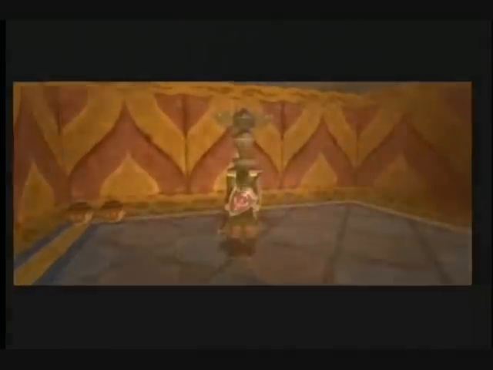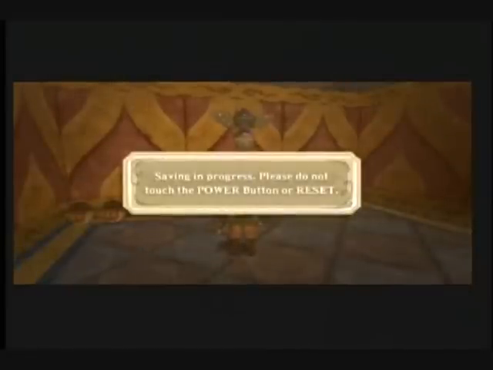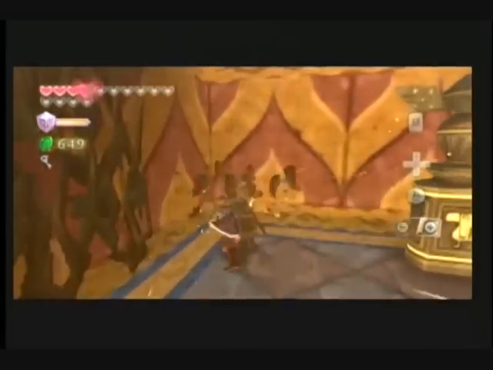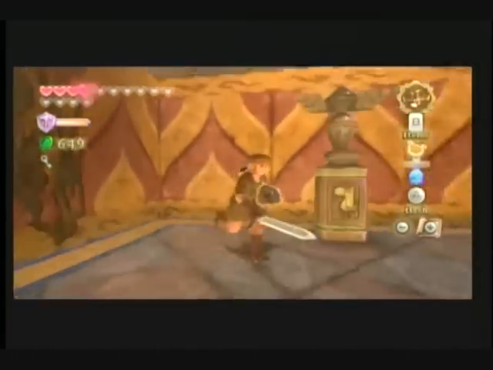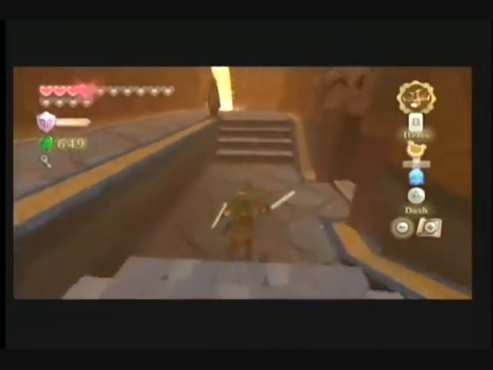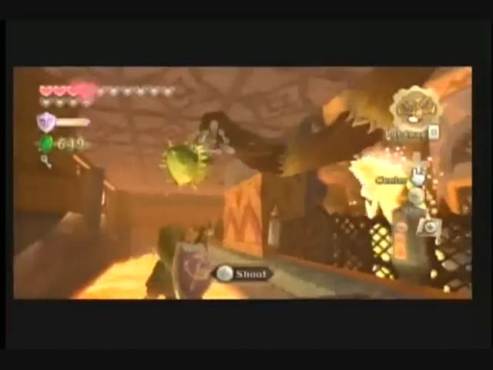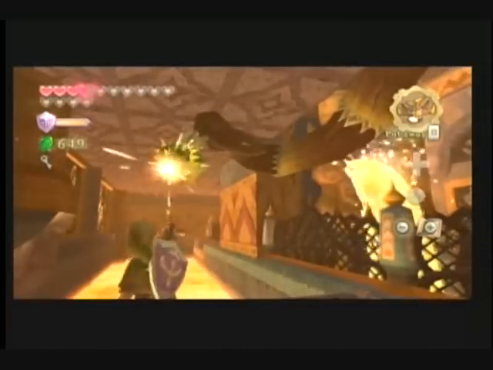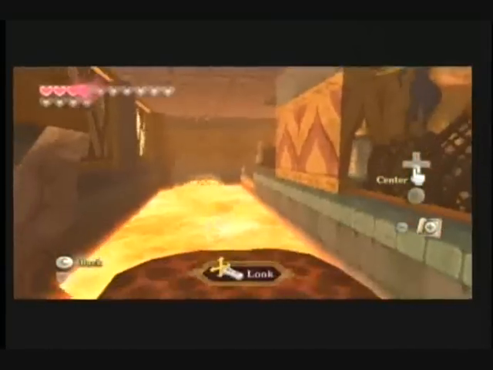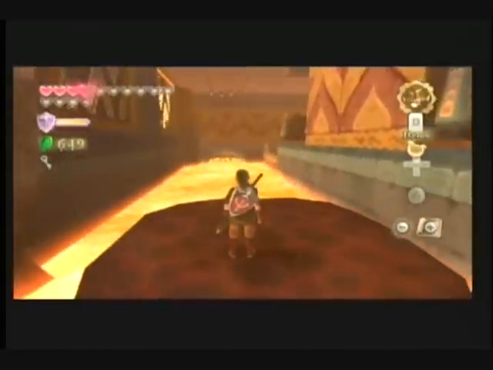There's a bird statue. Let's save here because I'm about to die. Is there health in these jars? Oh, there's arrows. That's helpful. This kind of challenge, at least. Okay. So, do we just want to keep going? I want to see if it actually moves first. Yes, it does. Okay.